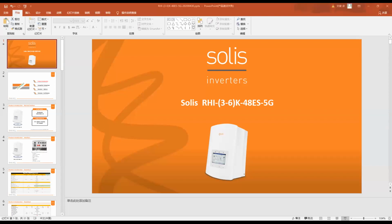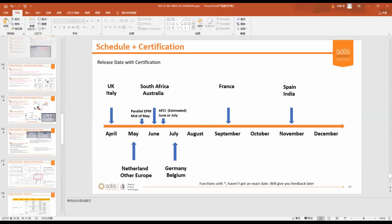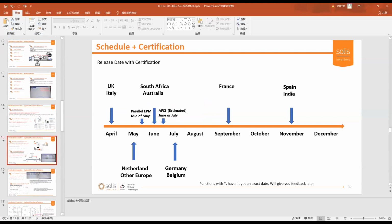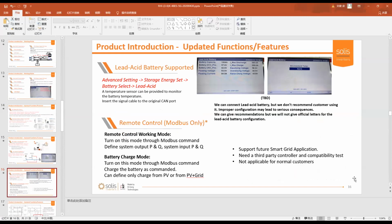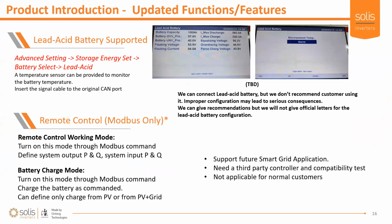We can do remote control, like we can go to that slide. This is a slide. We can control the active power, reactive power, and system input, active power, reactive power. We can also do Modbus communication and give a command from the Modbus protocol: charge the battery as commanded, or define whether the battery is charged only from the PV, or from both the grid and PV.